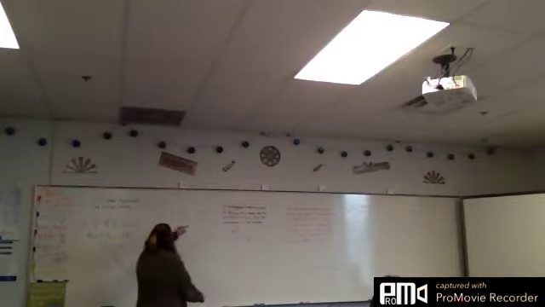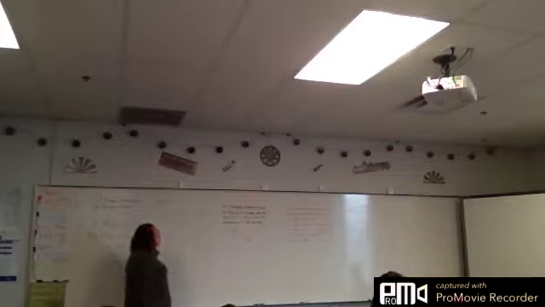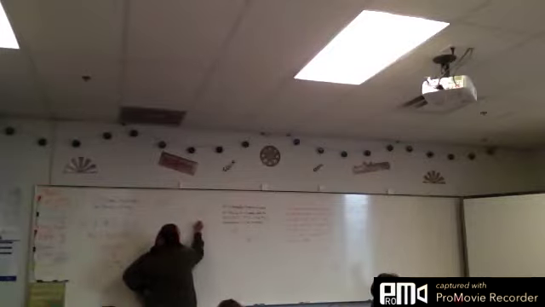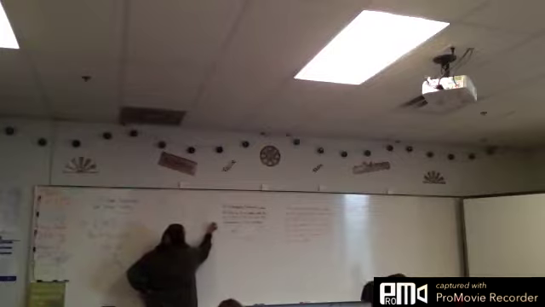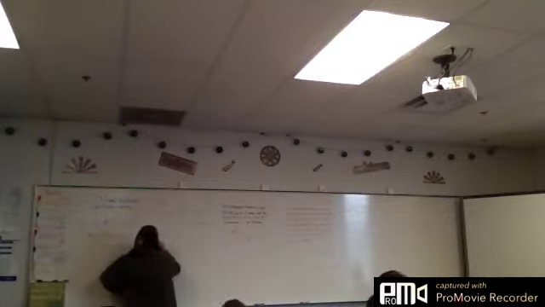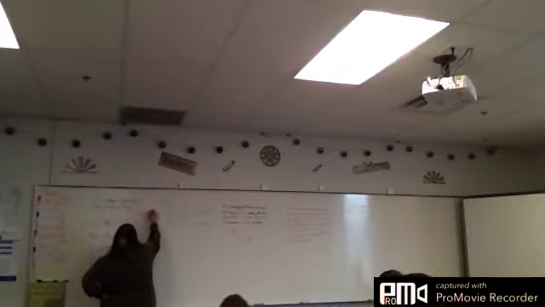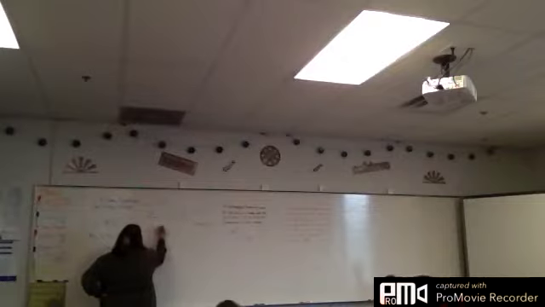Okay, so we need to factor this out. What does x squared minus 4 factor to? X plus 2, x minus 2. Okay, so if I change that, this is what I end up getting. What is this fraction missing in the denominator? X plus 2. So I have to multiply this by x plus 2 over x plus 2, and up top you get x plus 2 over x plus 2, x minus 2, yes?